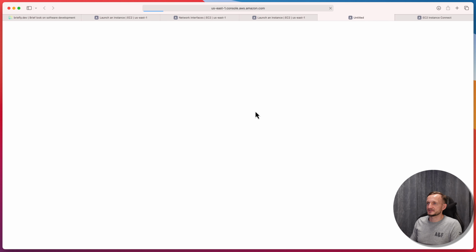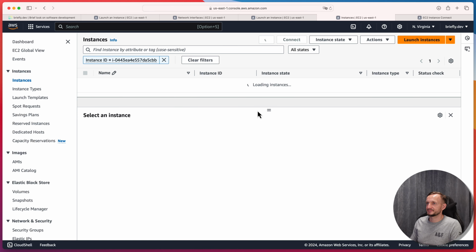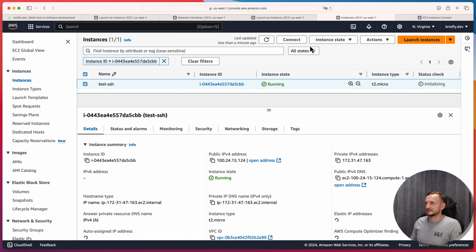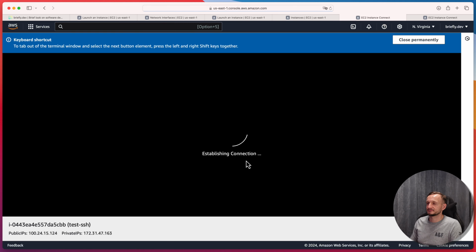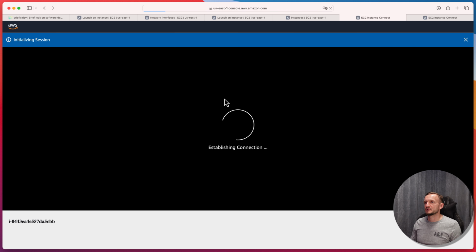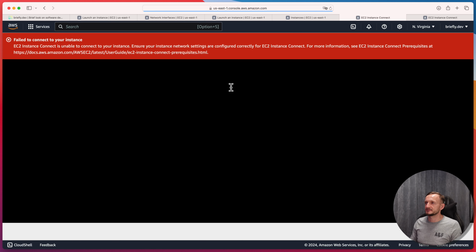Okay, here will be our second instance. And let's connect to it as previously, EC2 Instance Connect. Okay, one more refresh as it's probably starting.